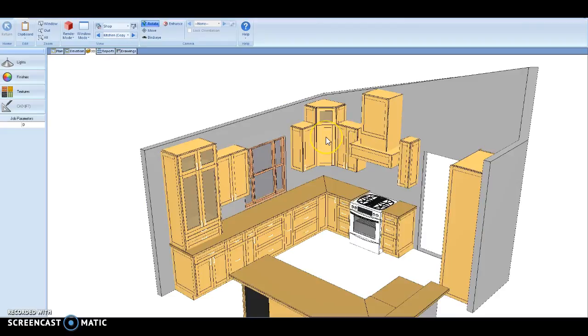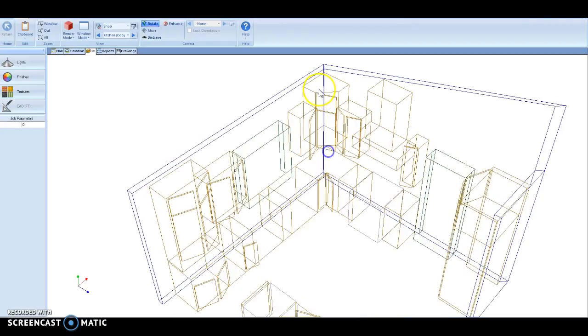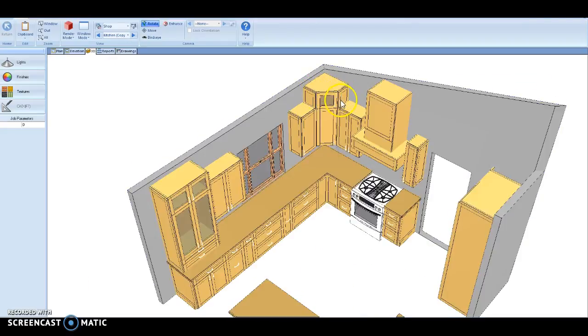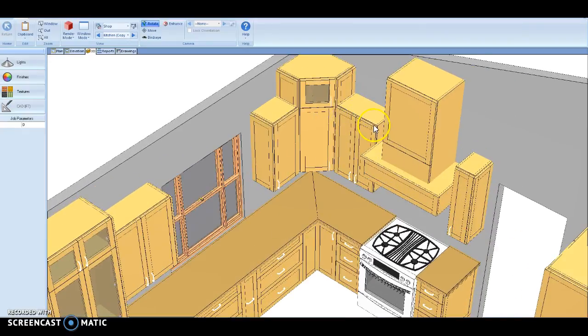So this corner cabinet, it used to be an L-shaped cabinet, but in order to do that, we have crown molding at the top of this cabinet. So in reality, this one isn't that accurate because I'd have to bring this side out. It's about 3 inches further than the face of this cabinet, which would give a place for this crown molding to die into.